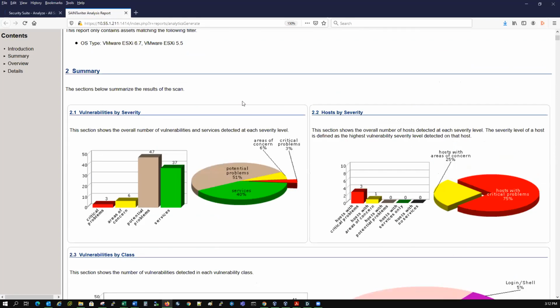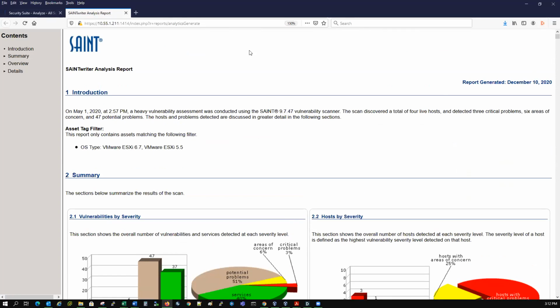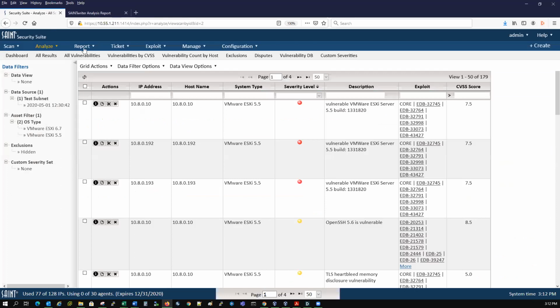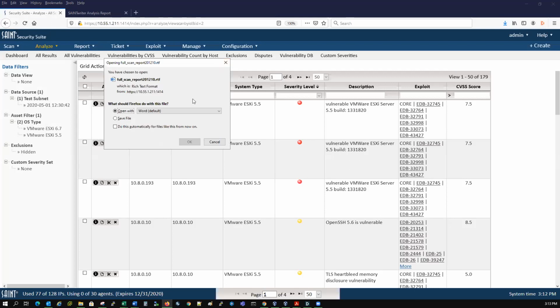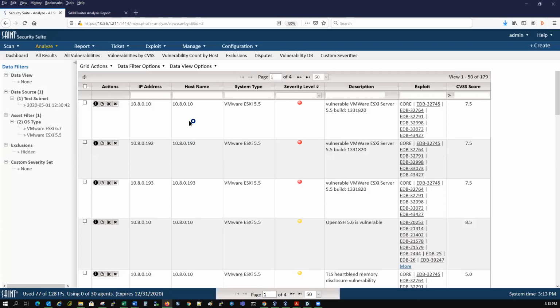So the next thing I can go over is I can draw that into a PDF format, or now use an RTF format and submit that. And I want to open that with Word.